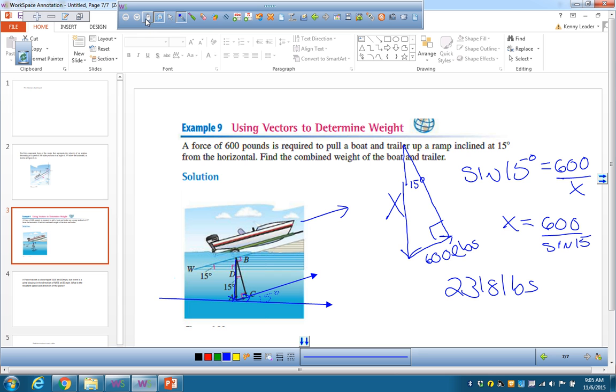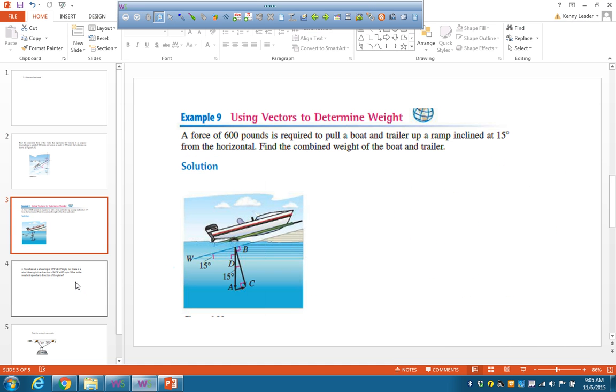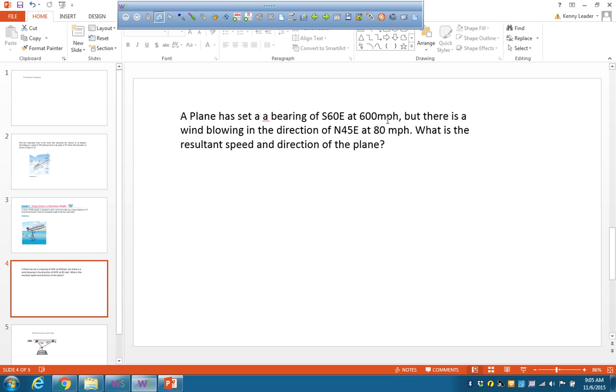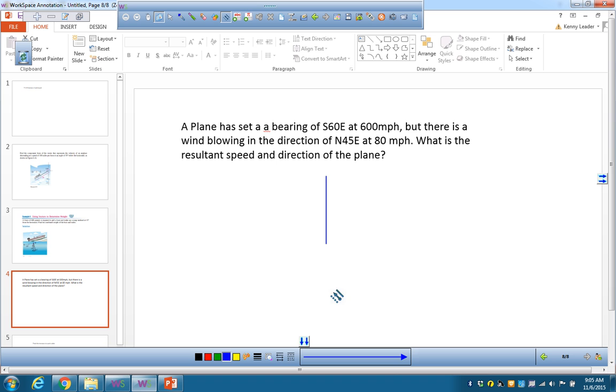I'm going to talk about one more type of problem, but I'm not going to solve it. There's one like this, and I don't want to talk the whole period. You're probably going to struggle with this. There's a problem like this that is number 105, I think, on your homework. I just want to draw the picture for you.